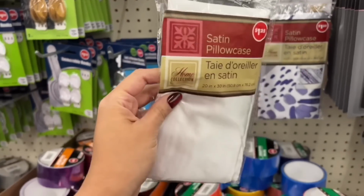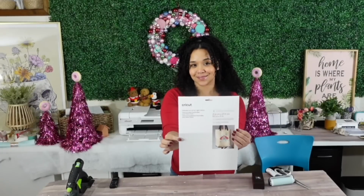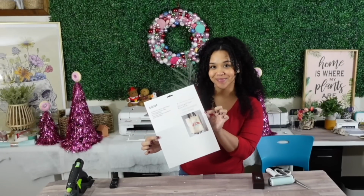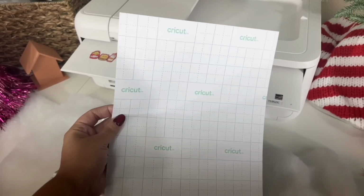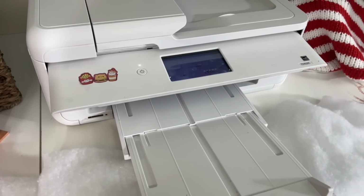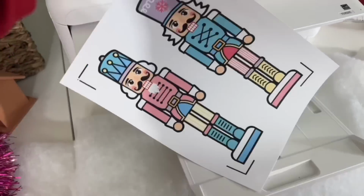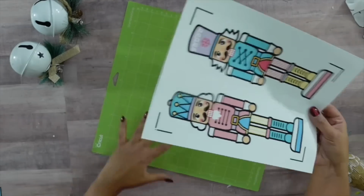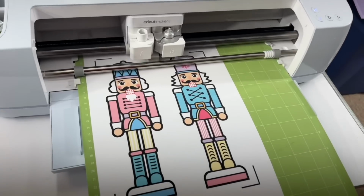The first craft is definitely the easiest. I grabbed this satin pillowcase from Dollar Tree, and I'm going to transfer a design on there using Cricut's Printable iron-on vinyl. This is really cool because usually when I make pillows, I layer different colors, so this is a really nice option. I printed it out just like I would a regular sticker, and then I put it on my mat and cut it out exactly like a sticker, only it is iron-on, which is really cool.